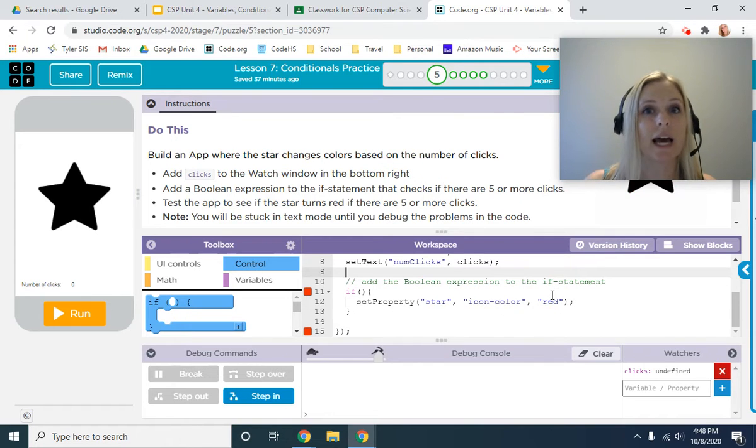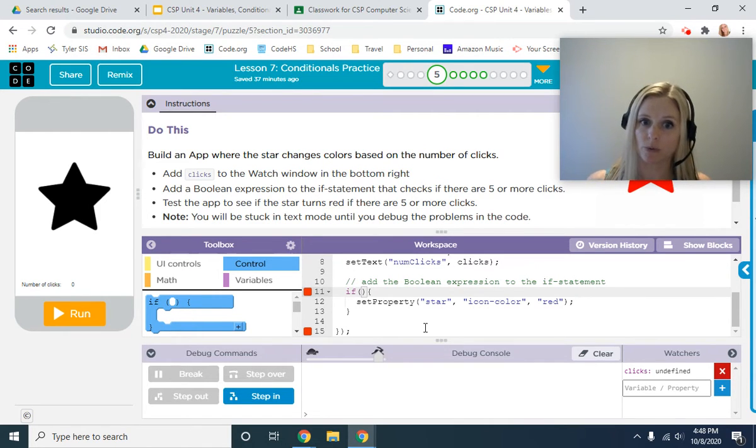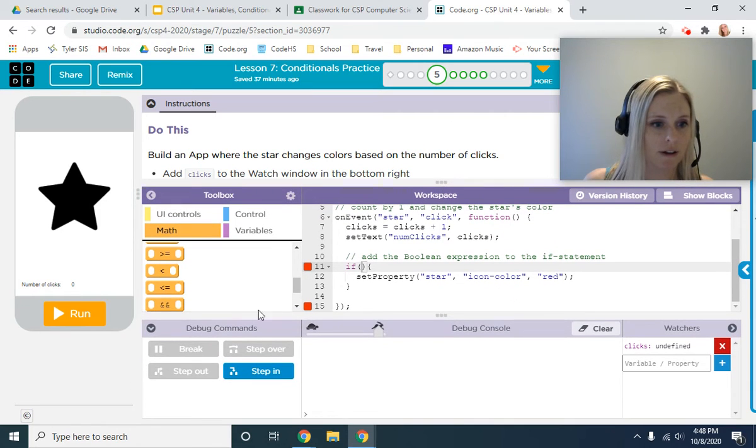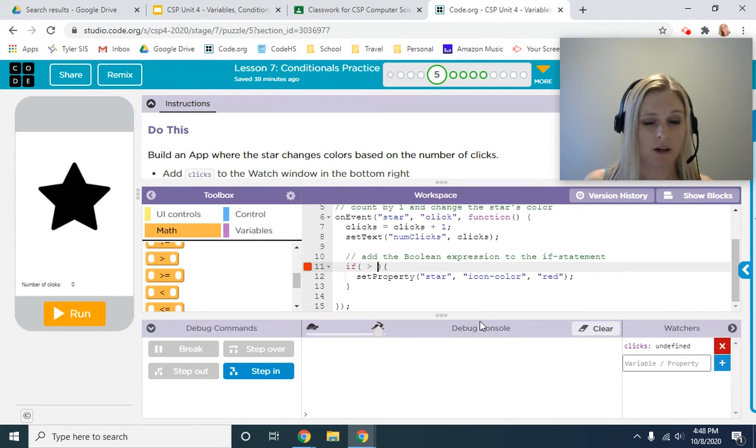Now, this is in text, and we're not used to that so far. So here in the parentheses is where you will add your Boolean expression. You can pull over blocks if you want to. It says we're looking if it is more than 5. So we could go to our math and we could look for the greater than sign, and we can actually drop it in there.